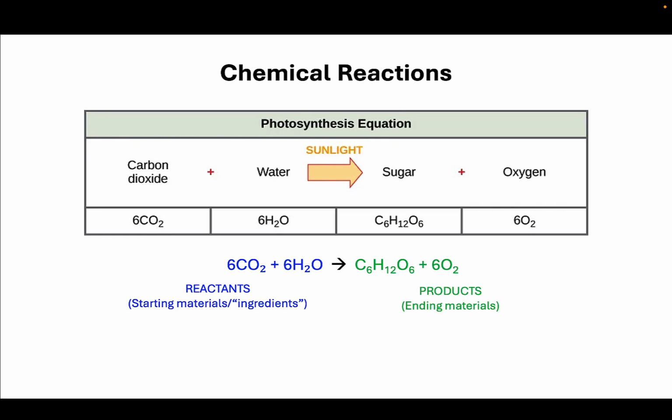The products are the ending materials, and this is sugar and oxygen. And notably here, this sugar, this is what plants use for food. So this is the growth, that sugar is like a carbohydrate. It can be turned into calories, which can be used for energy, for just so many processes. And in that regard, this is kind of like the opposite of the fuel consuming reaction we saw before. Sugar is like biological fuel. It may not be what exactly we carry the energy around in, but it's a really common starting material from which organisms derive energy. And organisms need energy to do the huge range of functions that are necessary for life.